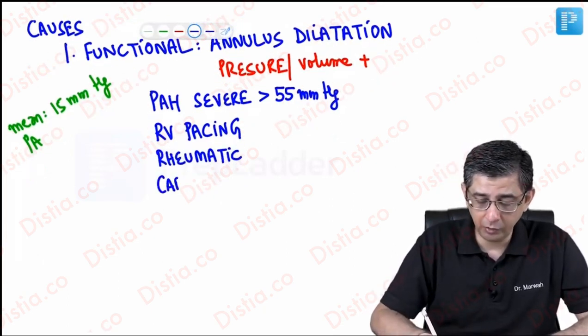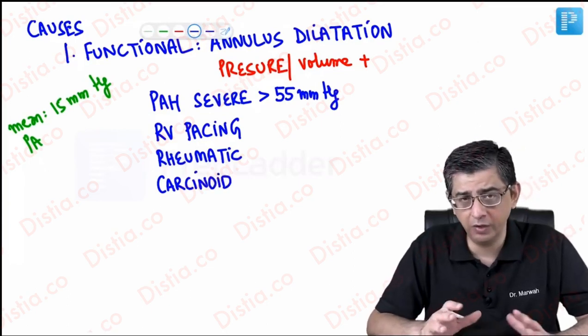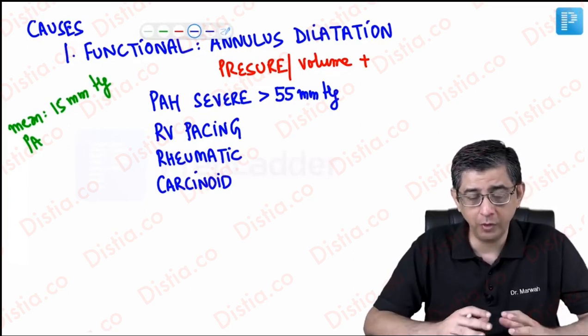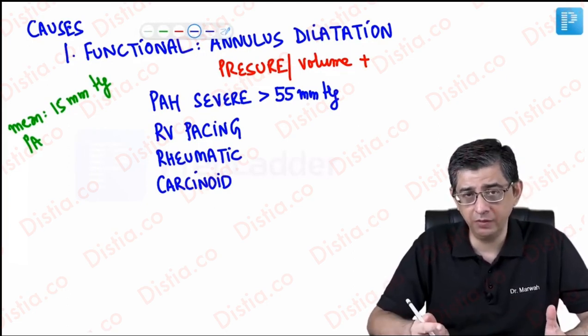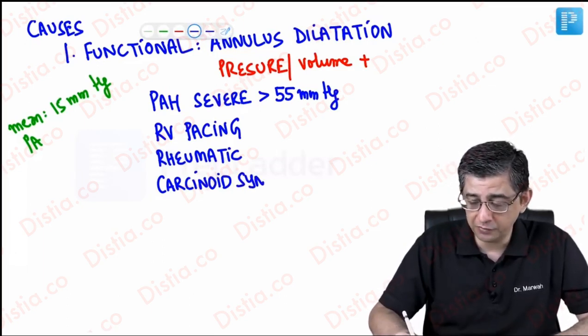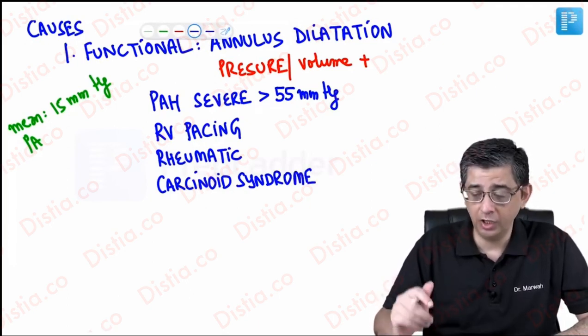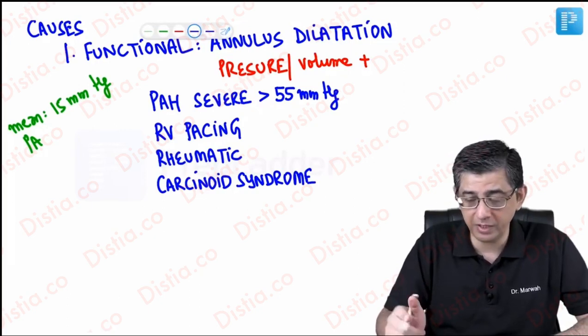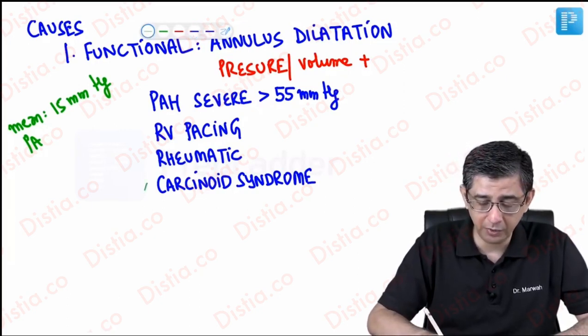Next is what they love to ask always in the exam. One is carcinoid tumor, second is carcinoid syndrome. You very well know the difference. Tumor may not always cause a syndrome, because lots of times the products of the tumor may be metabolized by the liver, as a result of which the syndrome manifestations will not occur. But if those 5-HT derivatives are entering into the right side of the heart, they will cause damage to the right ventricular inflow. I repeat my statement. This is important from the exam perspective.